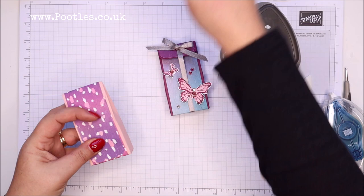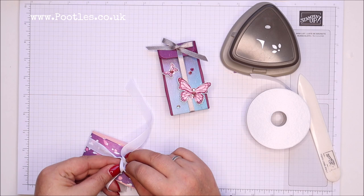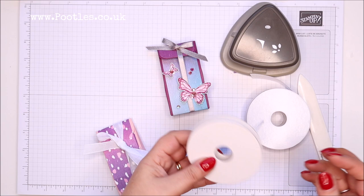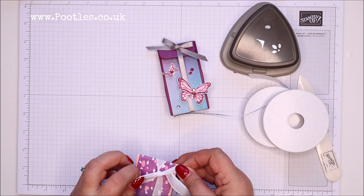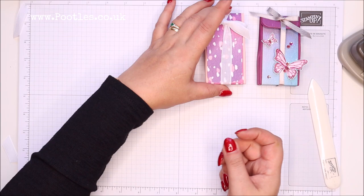I'm going to grab my ribbon because that's what I'm using to close with. This ribbon I think is part of the annual catalogue and it comes with another ribbon — I'm not sure if there's a third one. I tend to buy ribbon which I love and use a lot, and then I pop it on my shelf and just grab it without worrying too much about whether it's from the right collection. So they do look different — obviously they're going to look different because of different paper and different colours.